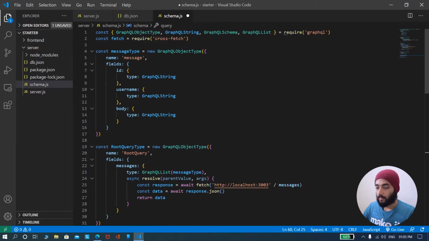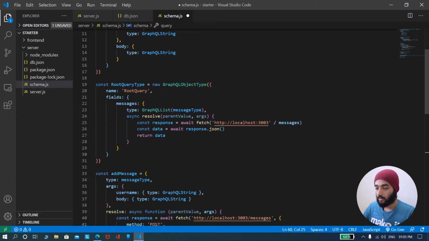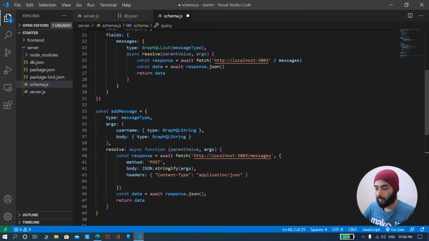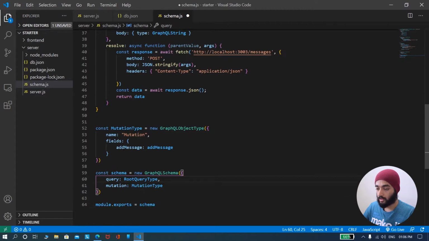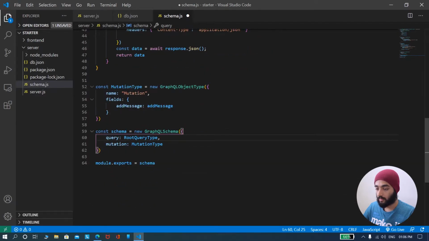So we have created a message type, then we have created root query type, which returns a list of messages, and then we have created a mutation, which creates a new message in the database. We have mutation type then, and we created schema using new GraphQL schema, then exported the schema.